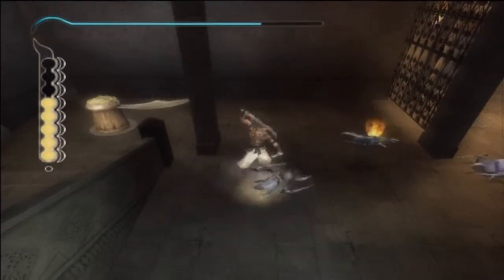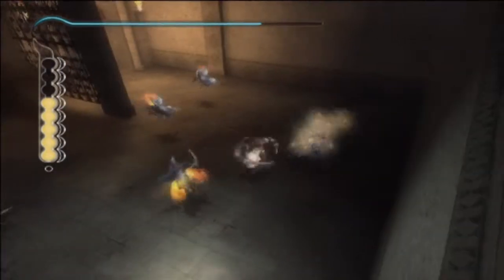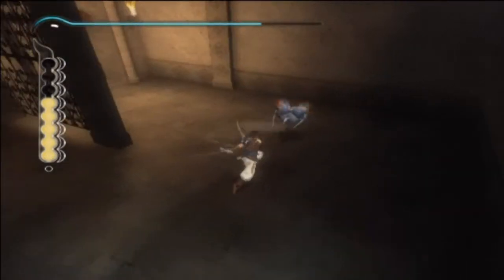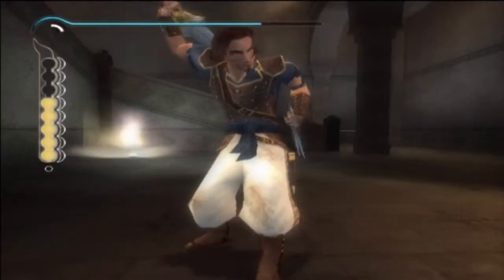Oh, we got the scarabs. I haven't seen these for a long time. So they're back again. They're easy. They're nothing to really worry about, you know. Luckily, you just swipe them. You don't have to worry about them. You don't have to dagger them or anything.